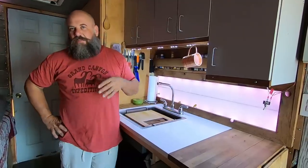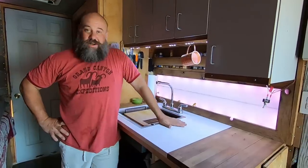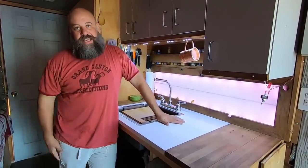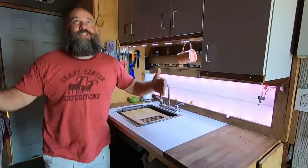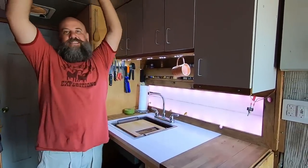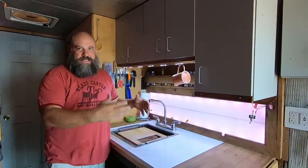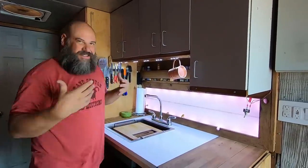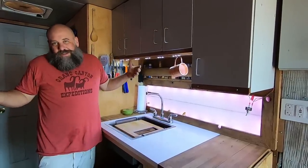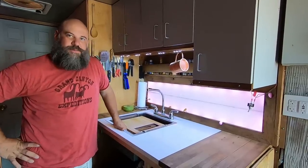When I was looking for a vehicle to build into my step van rig, I wanted something you could stand up in, and it turns out I found something that has a lot of room. As you can see, I can jump up and down, I got plenty of room. I can almost fully extend my arms to the ceiling, and being able to stand and cook is just such a nice feeling. It feels like a real home — not like I'm in a van, it's like I'm in a small studio apartment.